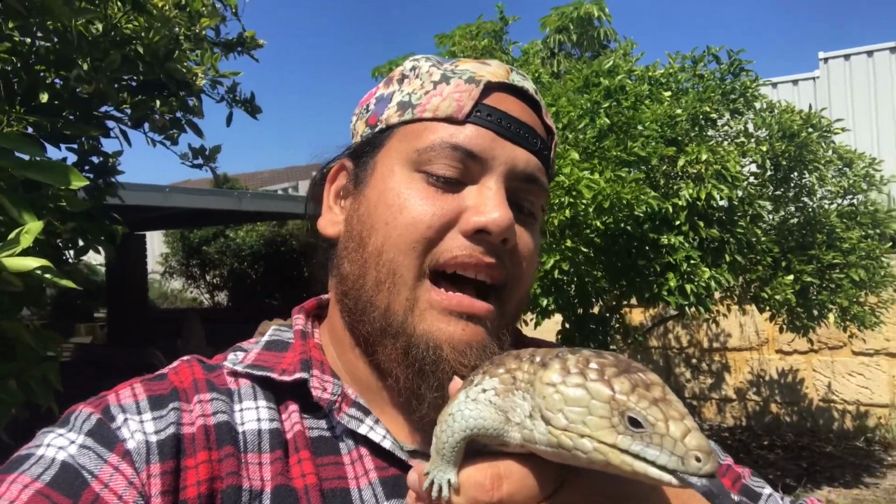But today's topic is sort of a touchy one because it happens quite a bit. I picked up this blue tongue and he'd been in a lady's yard for 8 years. I know people that have had pets hanging around their house for about 12 years and even longer, but in this case it couldn't really get out of her yard. It had managed to make it in there and it was quite a hard place for it to get into. So unintentionally she kind of caught the lizard and she just decided that she would leave it alone, and it stayed around. Whether or not it left and came back, the chances of it leaving and coming back to that area were very, very slim.